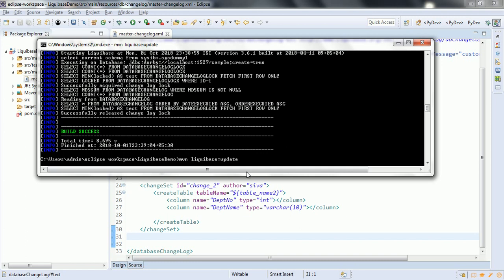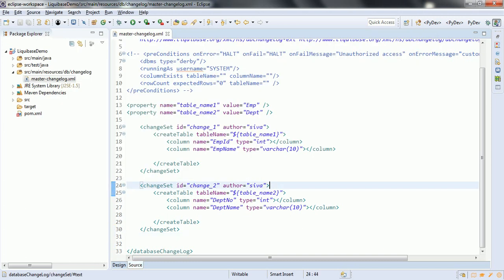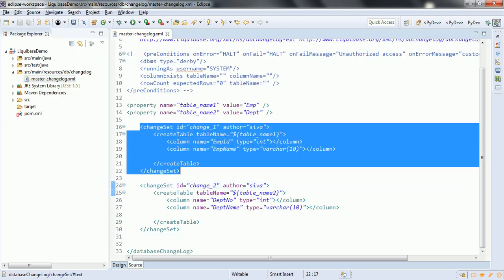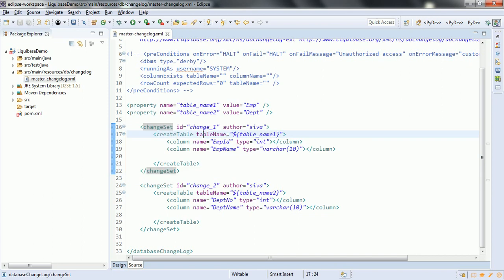Now this time, we have provided two change sets. The first one it will not execute because it has already been run. As we changed this file, it will run the transformation once again and do the migration. So this time it has to create the EMP table and a DEPT table, and let us see what happens.